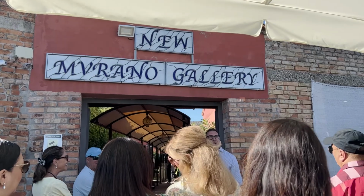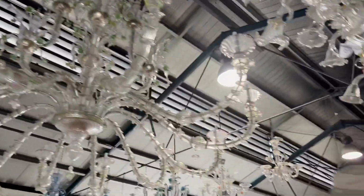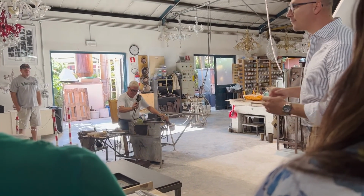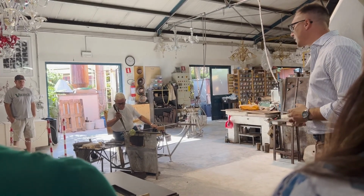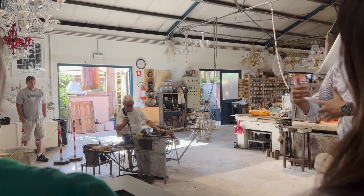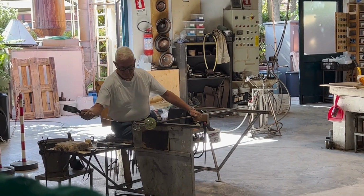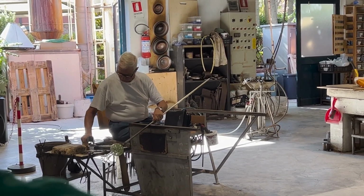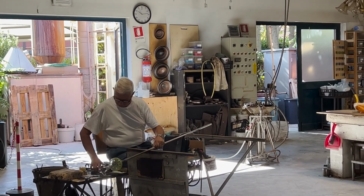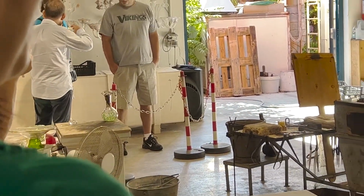Welcome to Murano, my name is Paolo. I will give you some information about the glass. There is a victory working on the island, and every factory is specialized in something. Today, that piece is almost finished. You will see some little demonstration. We do demonstration all day long. There is an expert person in front of us that used to make the production. Now he is a pensioner, makes a few demonstrations, and is going to help us during the weekend. And he's going to show that glass making is the international language. Everybody understands.